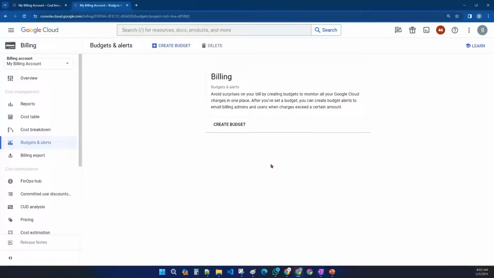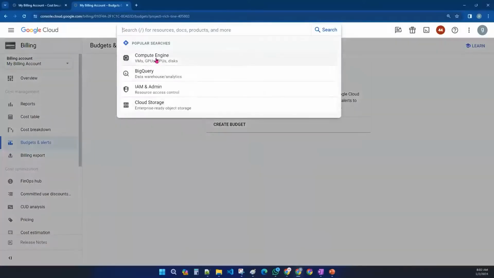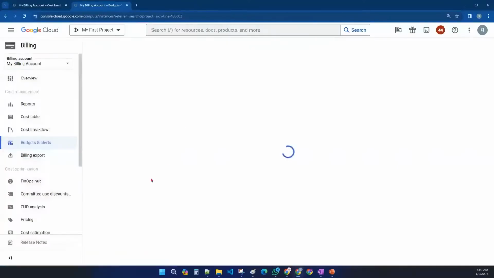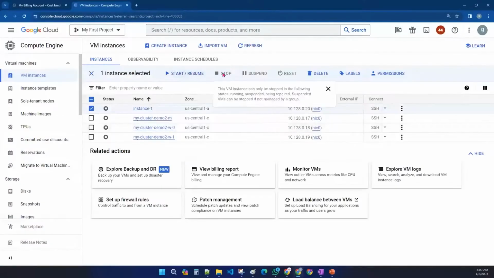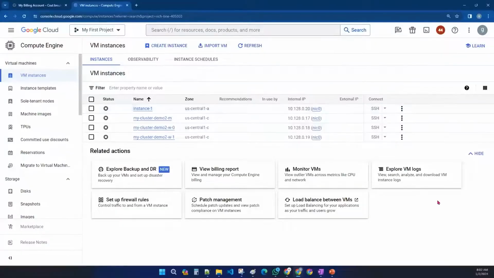Someone was asking in between, which service? Just now I have done it. If you might have seen, for example, when I went to Compute Engine, you can just select it and click on the stop button. You will have a start button, and you will also have a stop button if you want to disable that particular service. For each service, you'll have it like that.